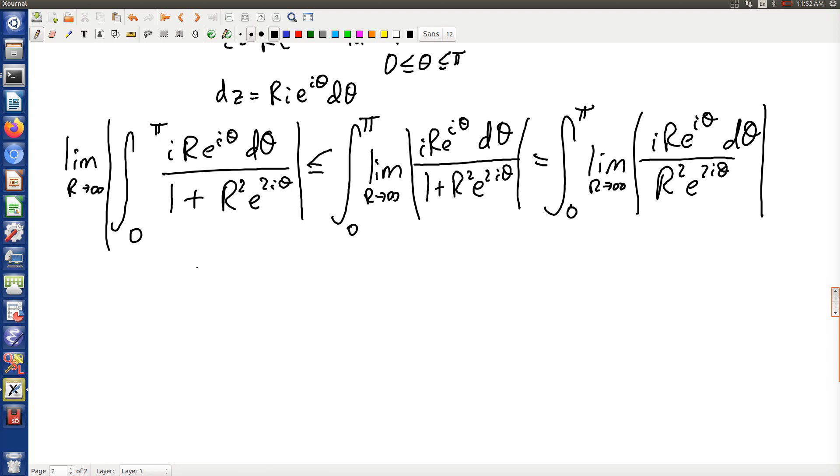Okay, well, given all that, we can do some simplification now. First off, you will notice that the numerator there, the numerator of the i doesn't matter, and the e to the i theta over e to the 2i theta, all of that's just 1 over r.